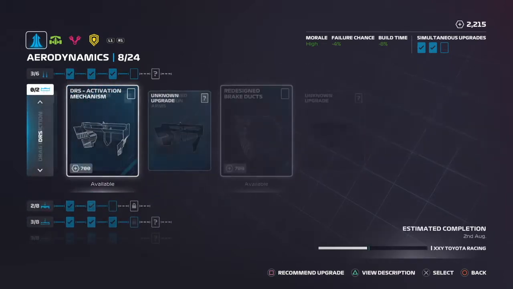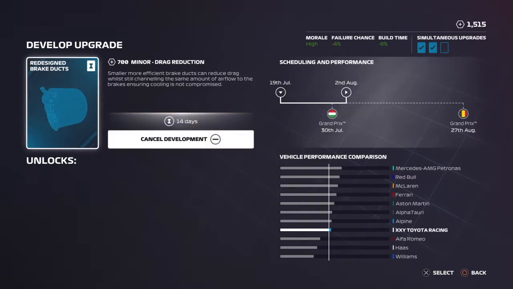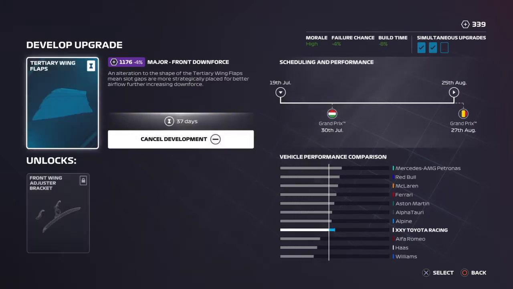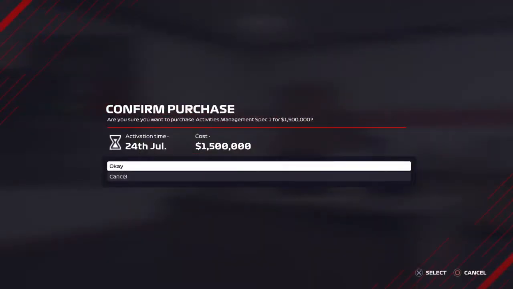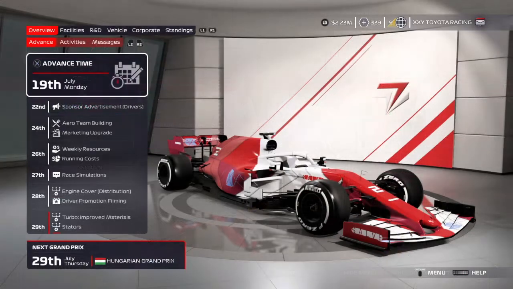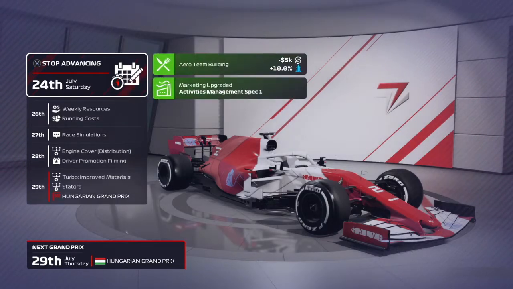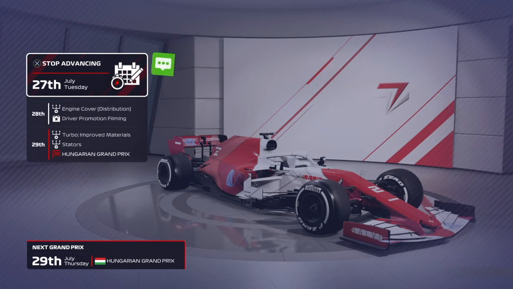As you can see, we planned out our week. Quite a long break between Britain and Hungary, so we're able to get a minor drag reduction upgrade on, as well as a major front downforce upgrade, so that way we can hope to balance out the downforce, maybe fix the understeer we were facing at Silverstone. And we also buy a marketing upgrade to bring our marketing department up to Spec 1, because when we want to sign later drivers, they might be looking to the marketing department as incentive, or they'll want the marketing department to be developed enough before they accept our offer.